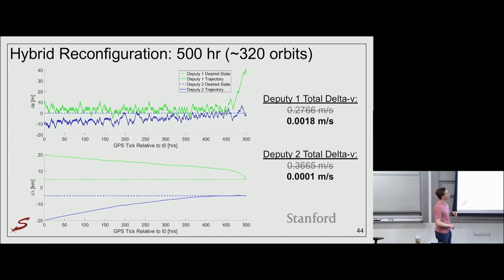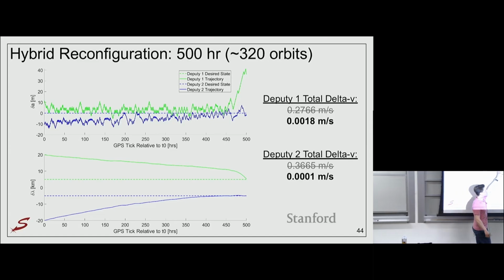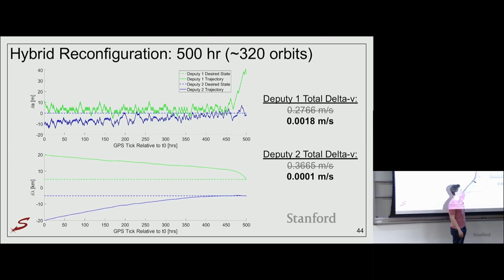So what's happening here, and the reason you see these oscillations, is because it's actually doing primarily the delta e dominant maneuver plan for portions of this entire time until it gets here and it realizes that it's screwed up. And that's when it says, okay, screw the relative eccentricity vector, I'm just going to fix delta lambda, because that delta V minima shoots up as you get to the end of the control window.